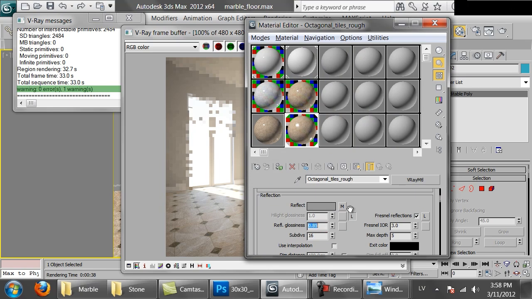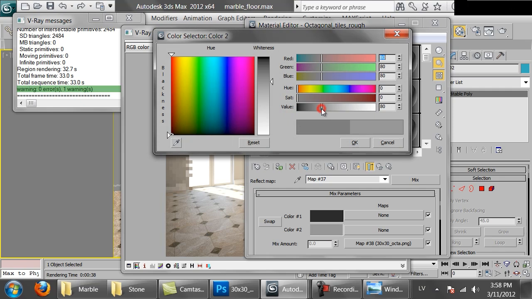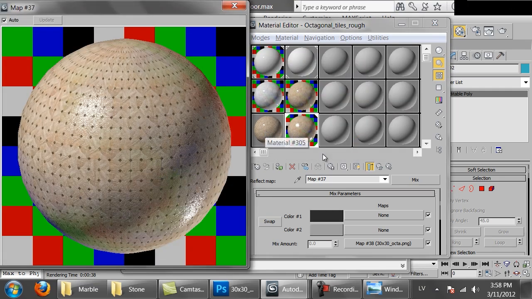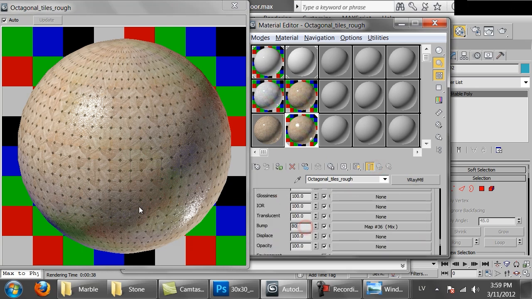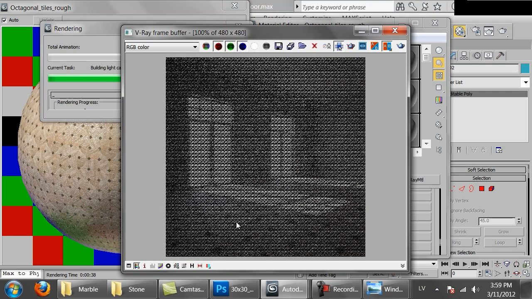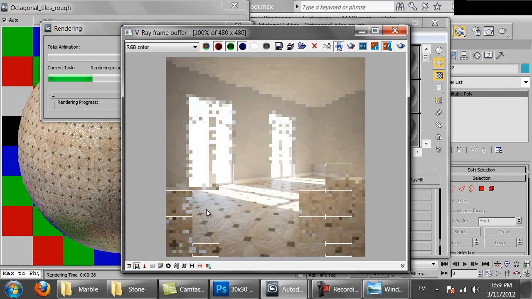Let's bring the glossiness back a bit. And increase the reflections as well, just to show off the surface better. Okay. And a bit higher bump. Re-render. So that's a rough marble tile material. You can increase the subdivs even more for a cleaner result.